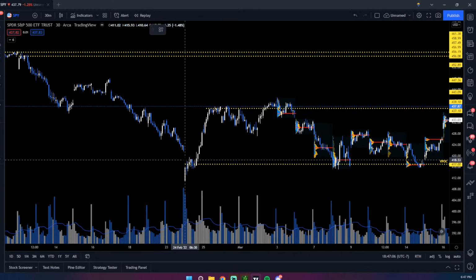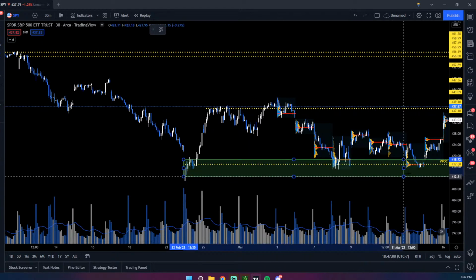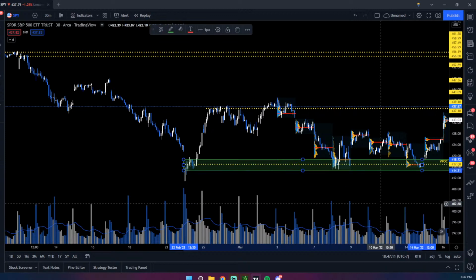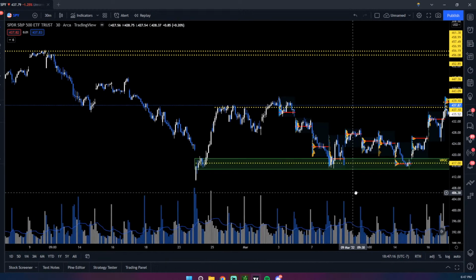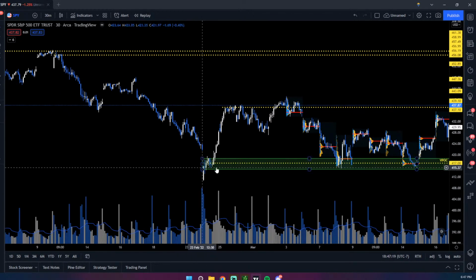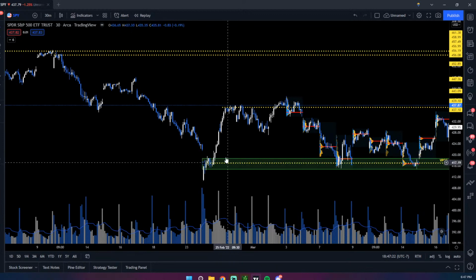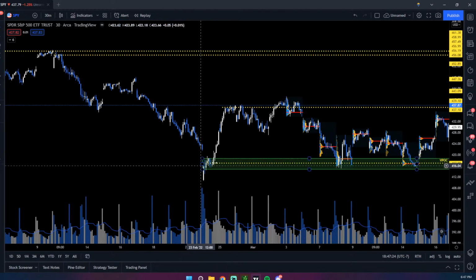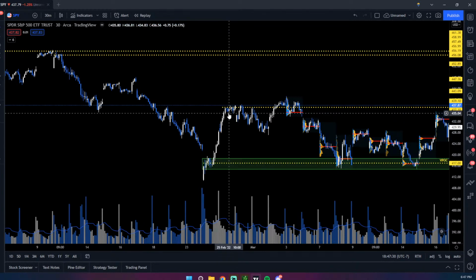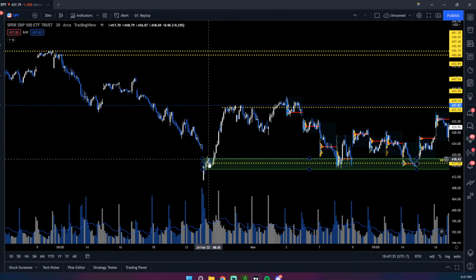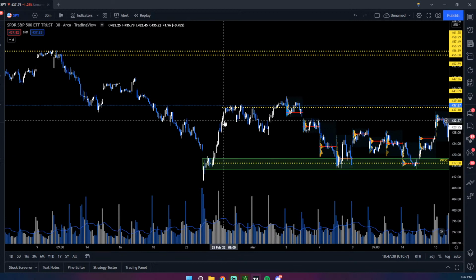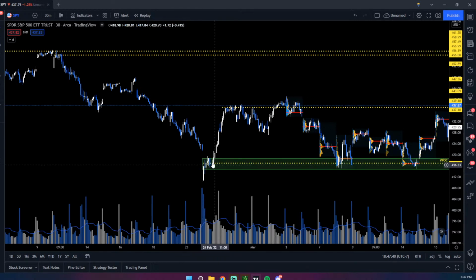And then this here is going to become, I'm just going to draw this really rough. We'll fix this later, but this here becomes a demand zone. So every time SPY comes back to here, we rip up from it. There's a few reasons for that. This market maker that put a $500 million dark pool order here, when the price takes off, they don't chase. So they're not going to move their order up here. So let's say they got filled for 200 million right now. Price leaves. Their 300 million order is still sitting there waiting for the price to come back to this level.